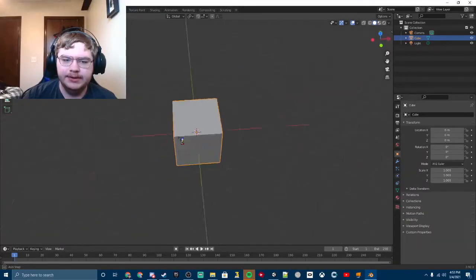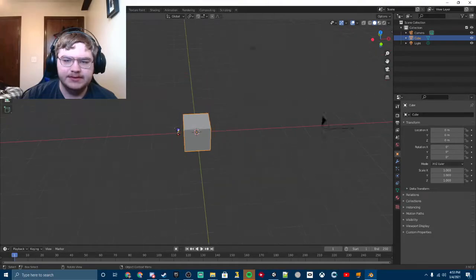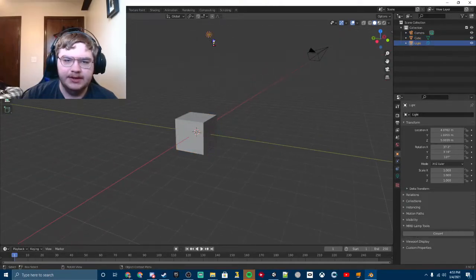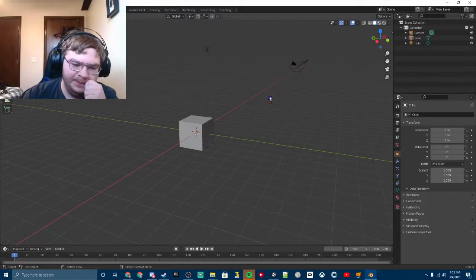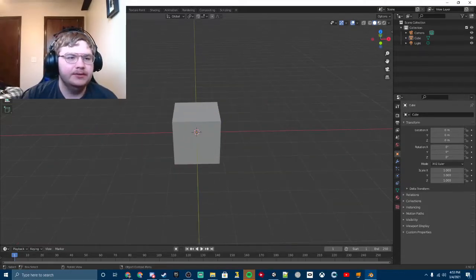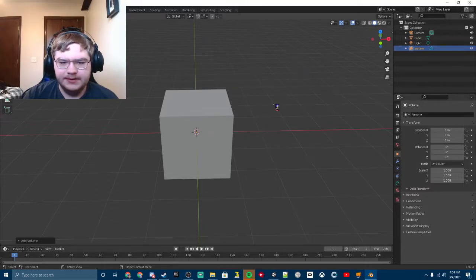When you open Blender, you are going to have a scene that looks kind of like this. You're going to have a light, a camera, and a cube. So the first thing you want to do right now is go to Add, Empty. And you're going to see why we want that in just a second.